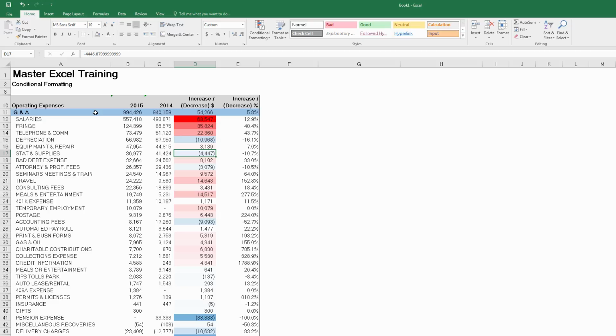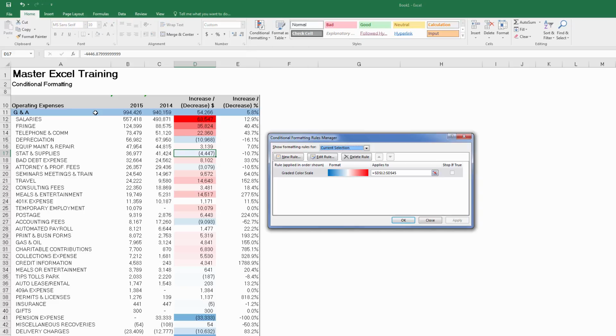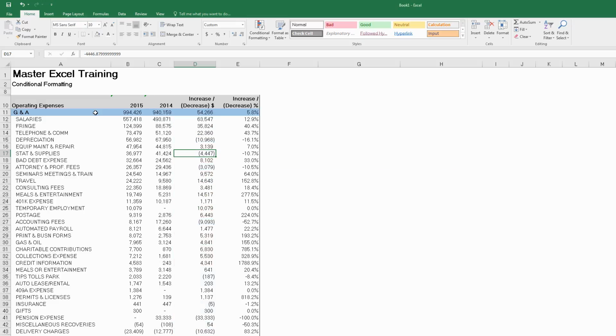Pink or light blue. Let's clear this rule. Let's start again, right? So if I go into conditional formatting, I could clear the rule right here. You could either clear from the selected cell, which in this case would only be one cell. This would clear the rule from the whole spreadsheet. Or you can come back to manage rules, click on the rule you want to delete, and then basically hit delete rule. Once I say okay, that rule is gone.